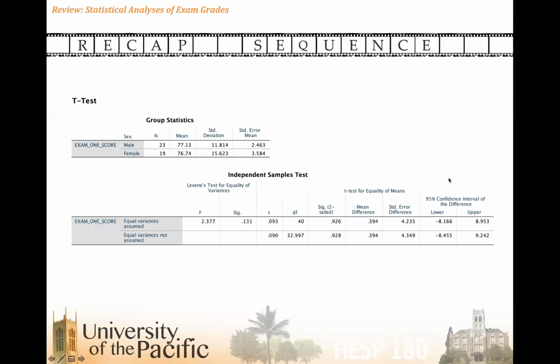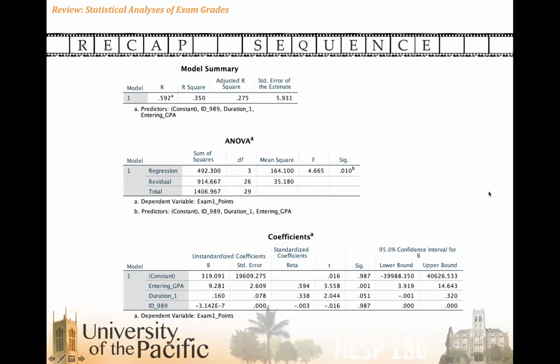Now over here with the 95% confidence interval, what we're doing is inferential statistics. In the larger group of men and women who would be taking this class, is there going to be a difference? And so we're looking at the 95% confidence. We're 95% sure the true difference between men and women, the true t-test difference, is going to be between these ranges, right? These two bookends, these two anchors, whatever you want to call them.